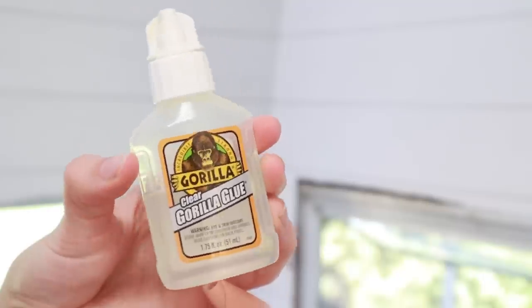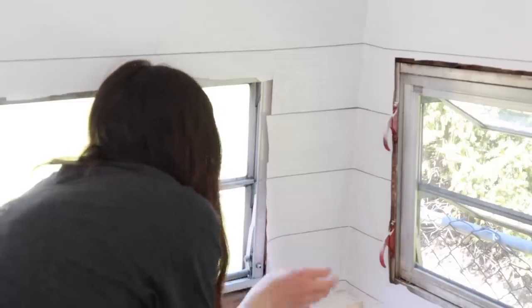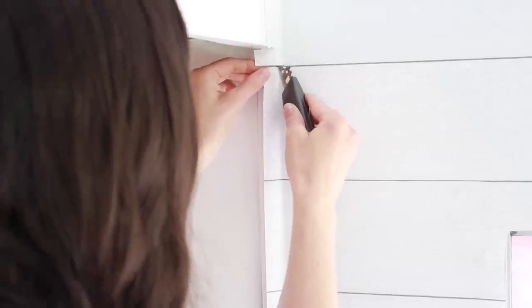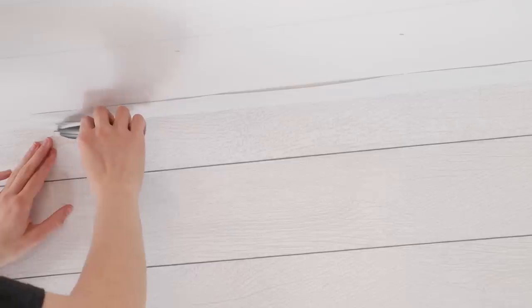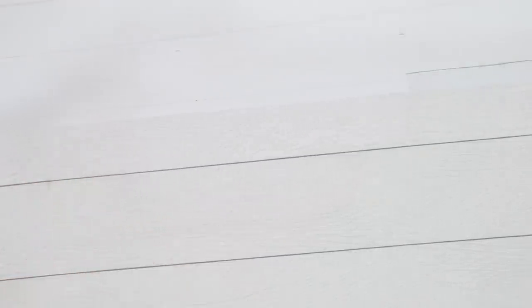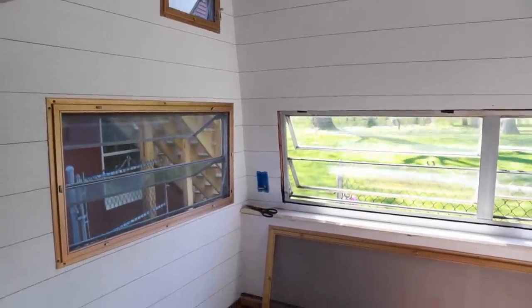Now you can see all the lines add up and everything looks great. I'm taking a little gorilla glue on a Q-tip and going over spots that could use extra stickiness. We did this in our bathroom — about a month ago it started to unpeel from shower steam, so I used gorilla glue and we haven't had issues since. Now that the wallpaper is all up, I'm cutting off the excess with a blade. We still need to add trim, but for today we're just reinstalling the window casings and it's starting to look like a real room again.